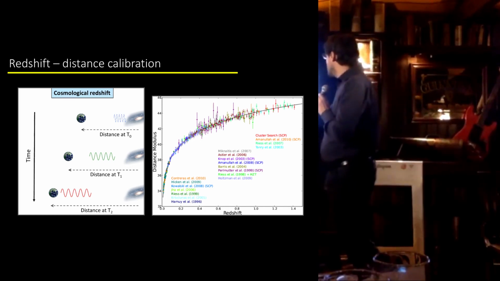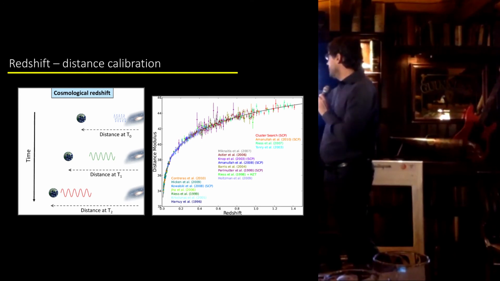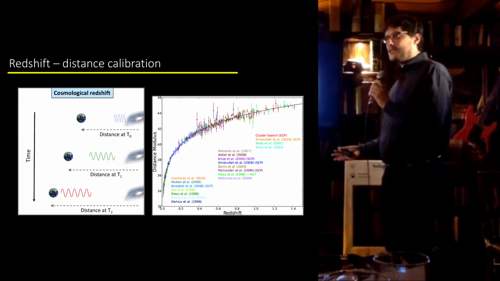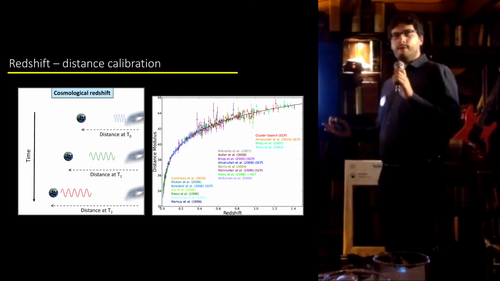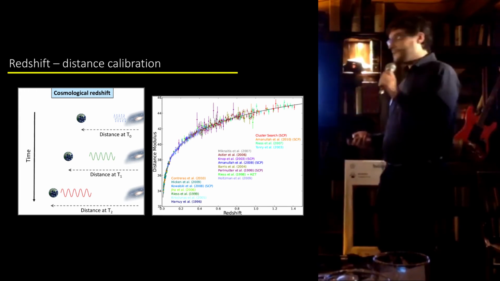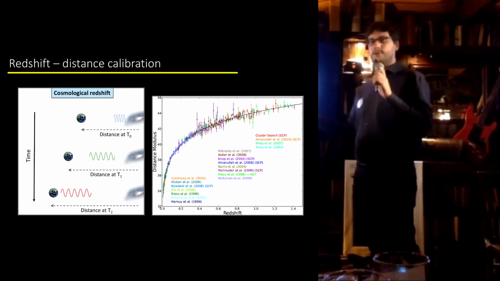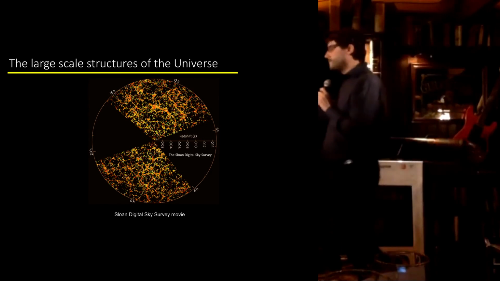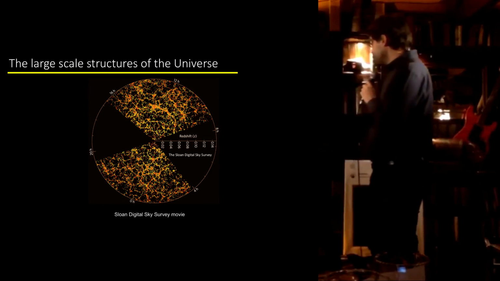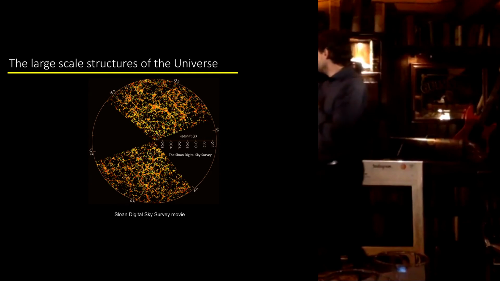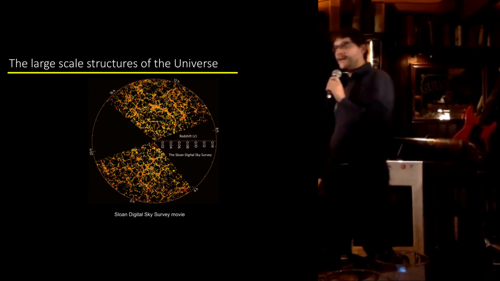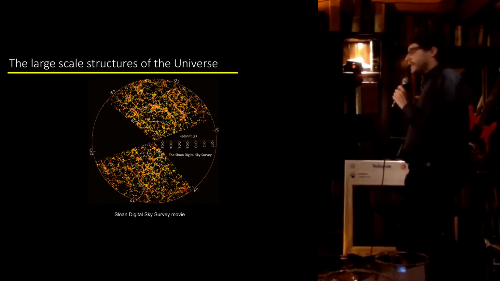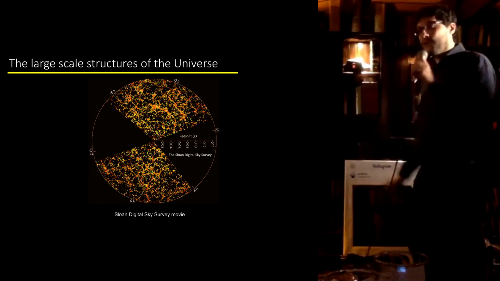And with some cosmological models, you can even find predictions that actually match these observations. By using those predictions, applying them to a large sample of galaxies with known redshifts, you can reconstruct the distribution of galaxies in the universe. And that is the sort of thing you obtain here, where you see this interesting large-scale structure with lots of filaments of galaxies and voids between them. And so that's the end of the scale I wanted to probe today.